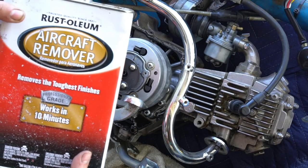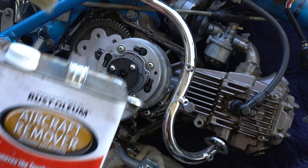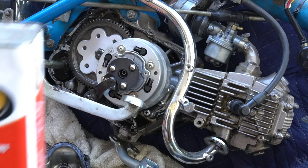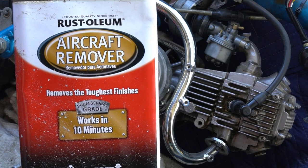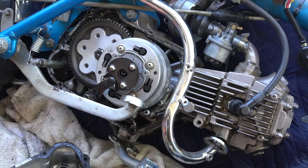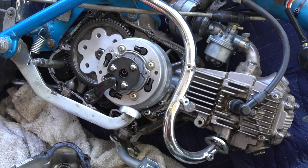If you have any problem, like when I do a complete engine rebuild, I like to use some of this remover on the case and other areas where gasket gets stuck. It helps dissolve it. I'm not sure if it's a good idea to use it while you have a working motor, but just FYI.